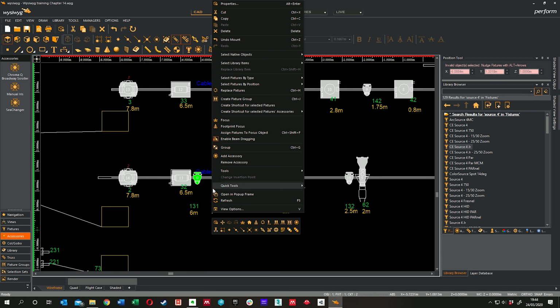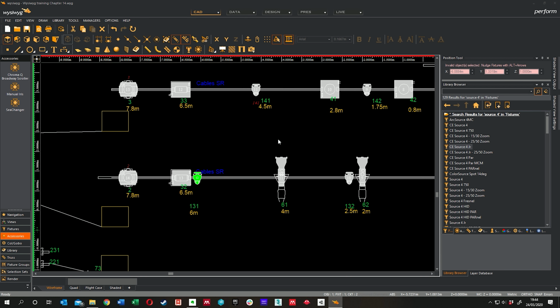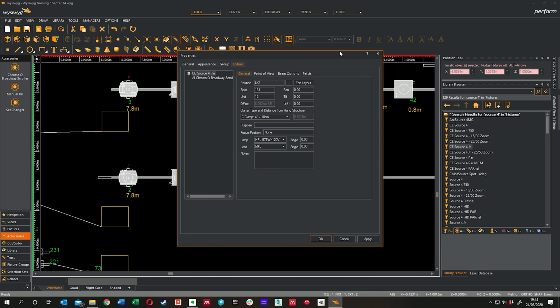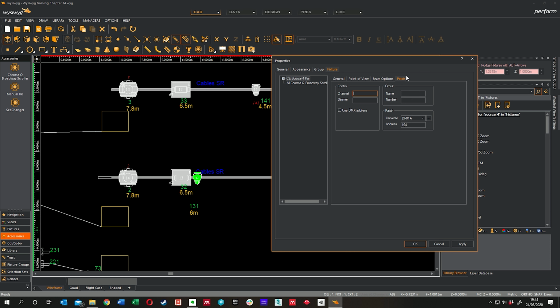And I'm going to right click on this fixture. I'm just going to do this manually. I could go back and change my quick tools, but at this point it's just the same amount of effort to change it in here, and I can see what's going on then. It's a patch. So channel number hasn't been assigned to the fixture, so it should be 131. The address won't be that. I'm going to just put it back to none, just so it's not conflicting with anything, because we haven't done the intensity yet. But I'm going to go back to my Broadway scroller. That's going to be made channel 131.